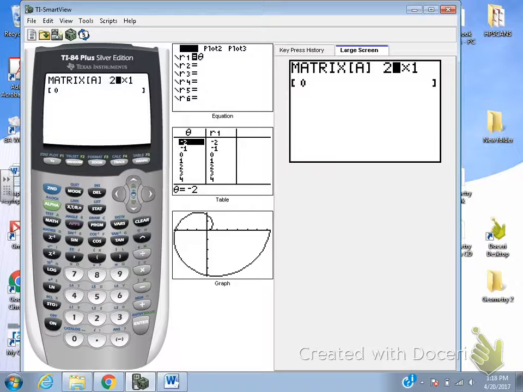Now currently this one is a 2 by 3 matrix. The good thing is if you type in the wrong thing, it shows you what it is. So if you put a 3 by 2, you'd realize really quickly that you had it messed up. Now we're going to put our augmented matrix in, which like I said is that 2, 1, 4. So I'm going to put 2, hit enter, 1, enter, 4, enter, 4, enter, 2, enter, 8, enter.